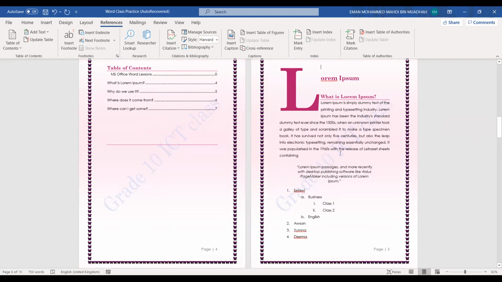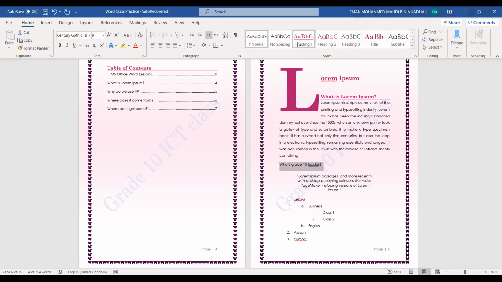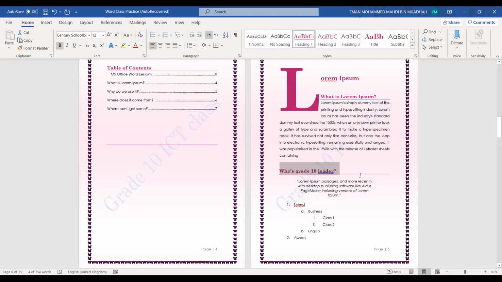For example, if I add something like, who is grade 10 leader, and I want that to be a heading, I go back, that's Heading 1.